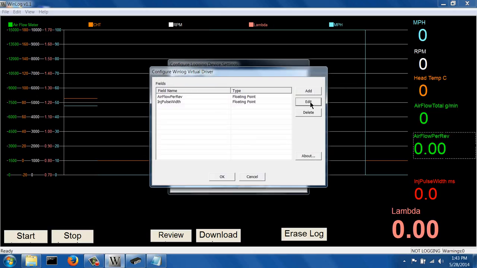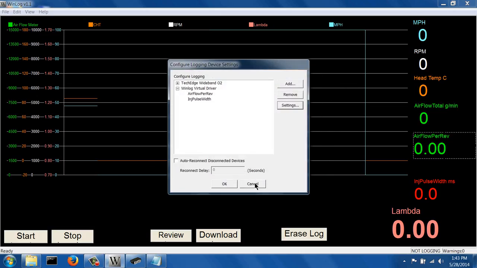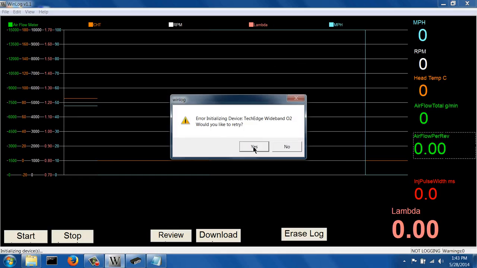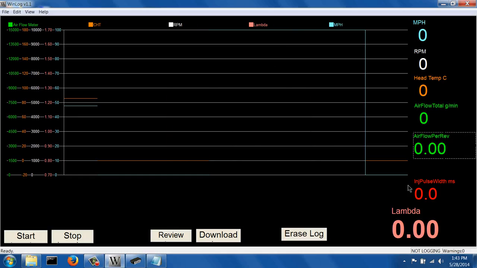Now this is also a holy grail that a lot of times you want to know, which is what is your injection pulse width. Now this isn't spot on, right? It's not the point. The point is that it's close enough when I'm doing tuning and monitoring that at least I have something that's not normally available out of the ECU, which can easily be calculated if you understand the math. So this is pretty nice.